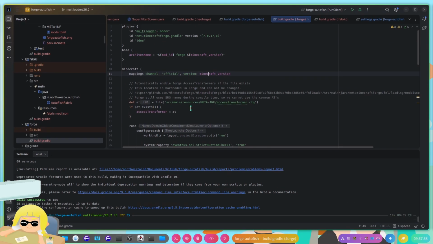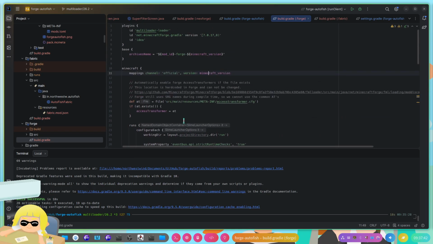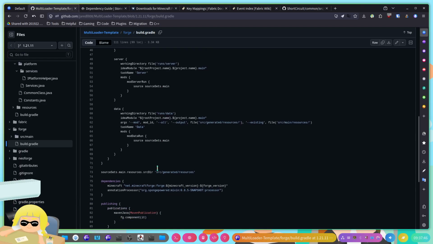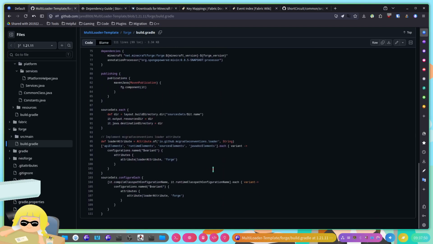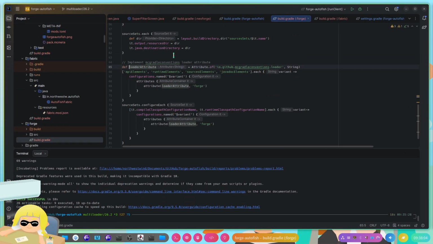Idea module. These are for run, so shouldn't matter. Publication. Destination. What is loader attributes? Some here.